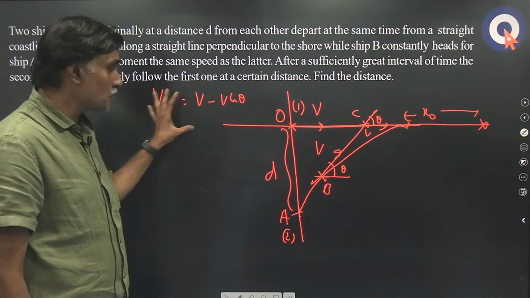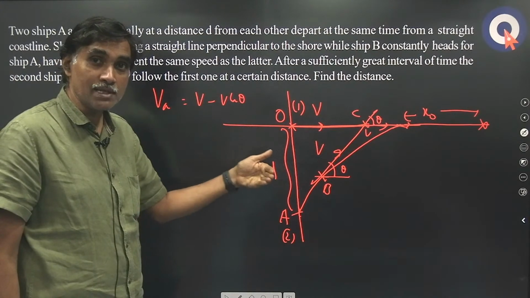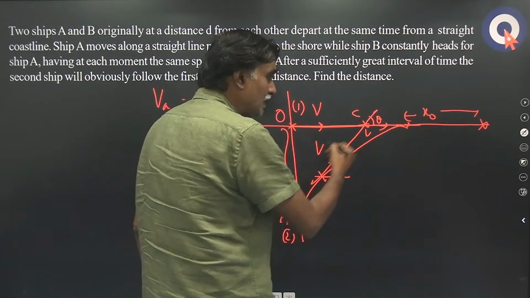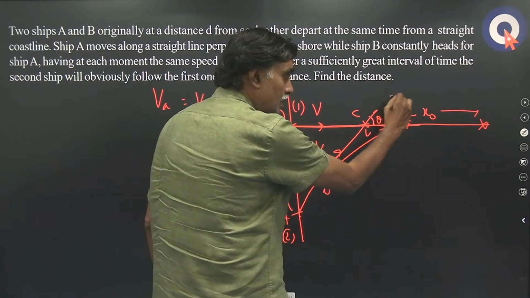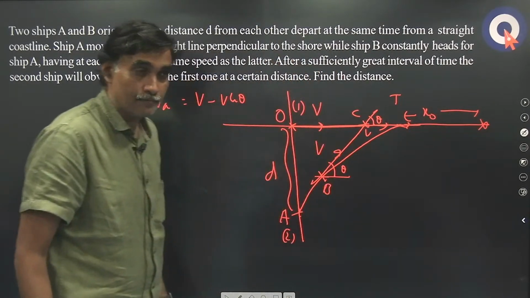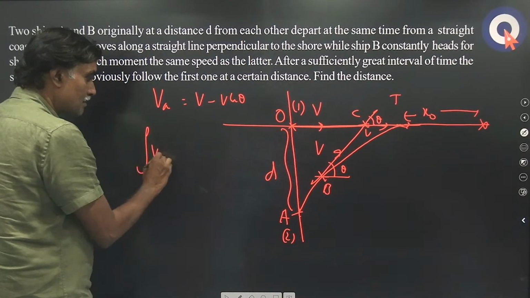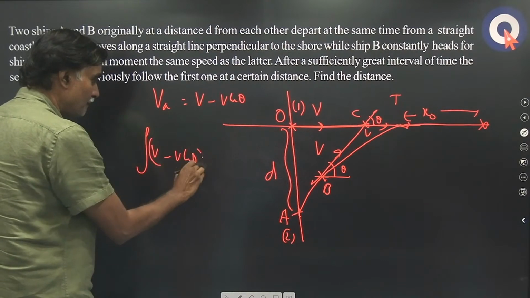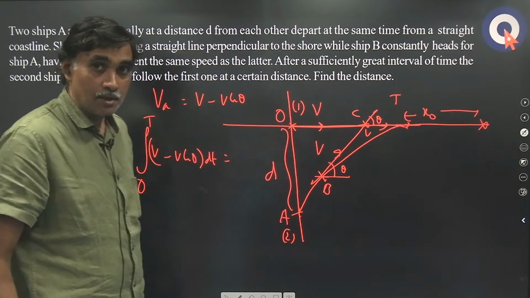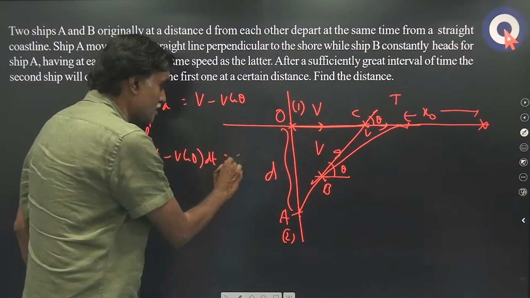So, if I integrate approach velocity, we will get how much the distance between the two particles has decreased in a time t. Assume this ship A has taken capital T seconds to come to this point. In that time, ship 1 has travelled from here to here. Now, if I integrate from 0 to capital T seconds with respect to time, we will get how much separation has decreased. That means initial separation minus final separation, that is d minus x naught.